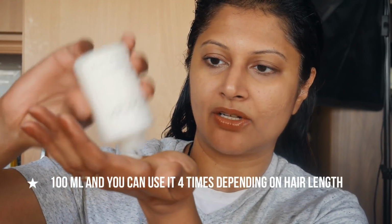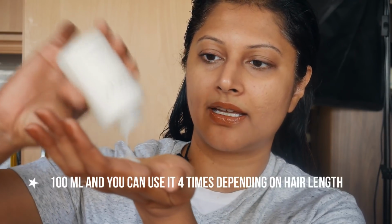Nothing I can do. I'm sweating, and I just thought that it's a good enough time for me to wear this conditioner. I'm just going to dampen my hair and I'll just be back. So basically I'm just going to wet it, just take a little bit of water and dampen it, and I'm just going to apply this on my damp hair. Just take a little bit of it. It's quite thick, it's a thick conditioner, alright? So as you can see, it's like a gloopy thick one.